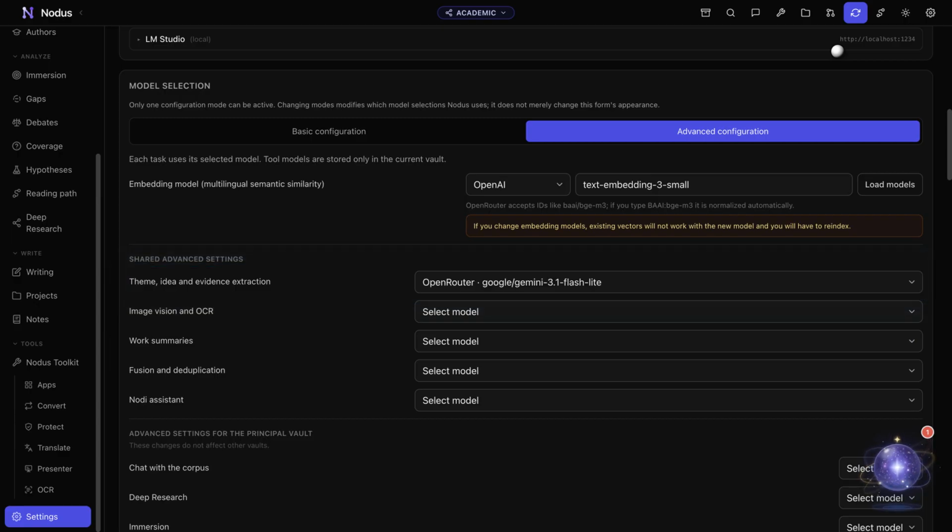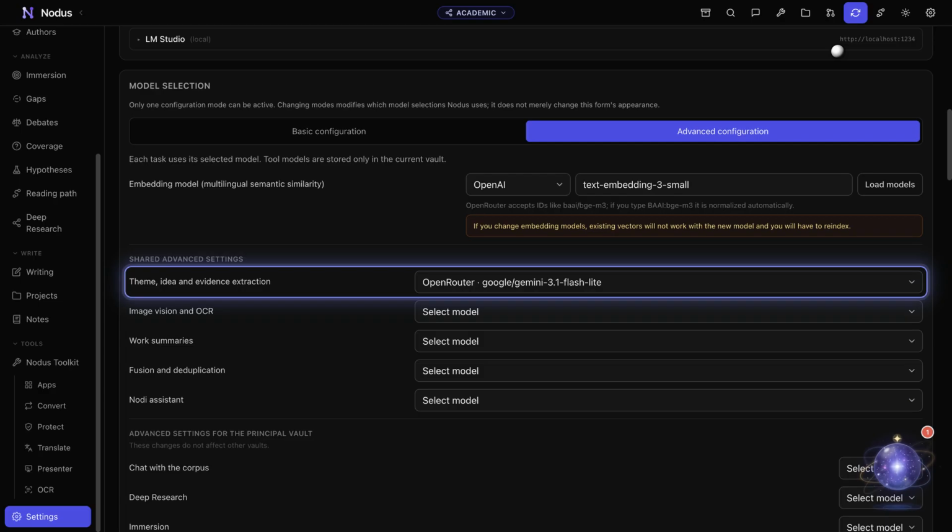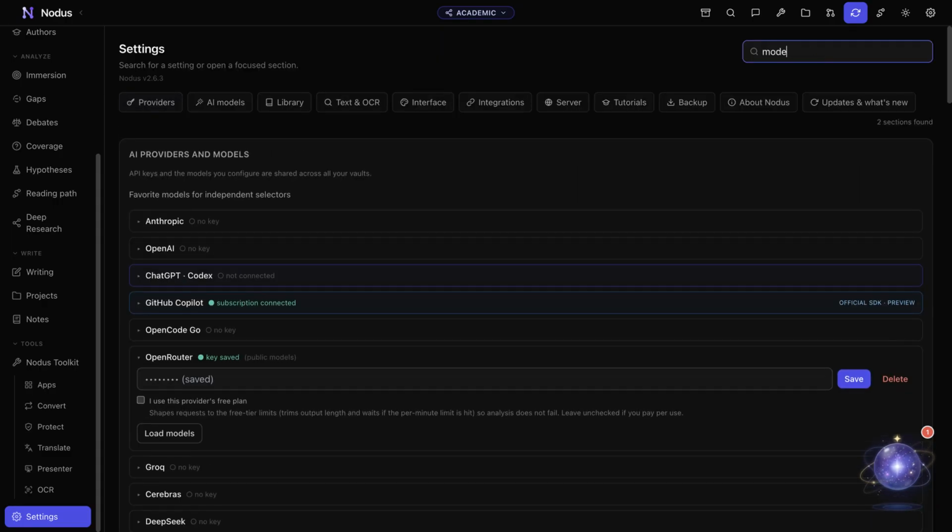After a lot of testing, the Gemini Flash Lite models gave the best balance of speed, cost, and dependable results for this particular job. Nodus can also run models on your own machine, with nothing leaving your computer at all. There is one for chat, one for transcribing audio, one for generating images, and one for embeddings. Each is downloaded only if you want it. They are private and free, but slower, and they need a capable computer. A good compromise is local models for everyday chat and an API for heavy analysis.